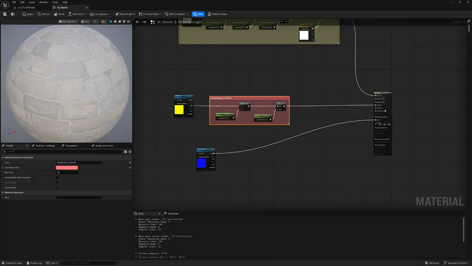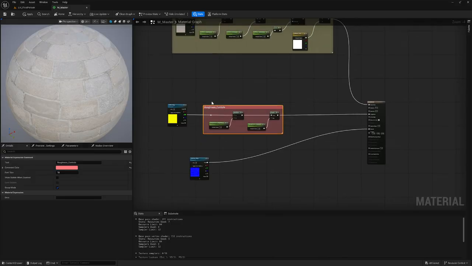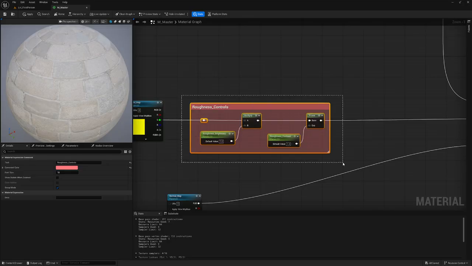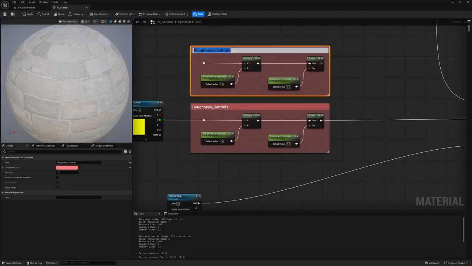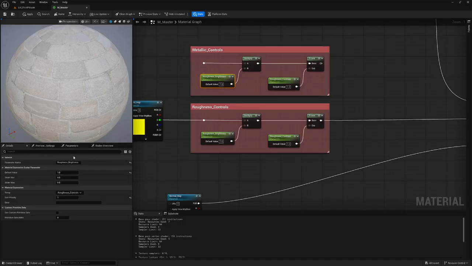So for metallic, we can do the same thing. So let's duplicate this, Control D to duplicate, and we will have this named as metallic controls, and this will be metallic brightness, and we will create metallic controls.